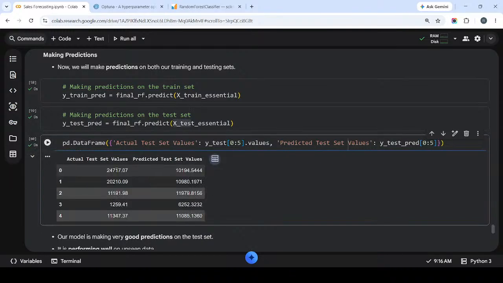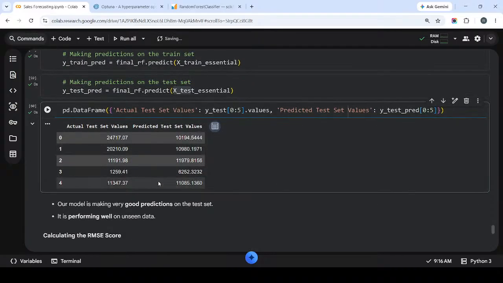Okay, this is the actual value, 24,000, and this is the predicted value. Okay, our model is making a good prediction.